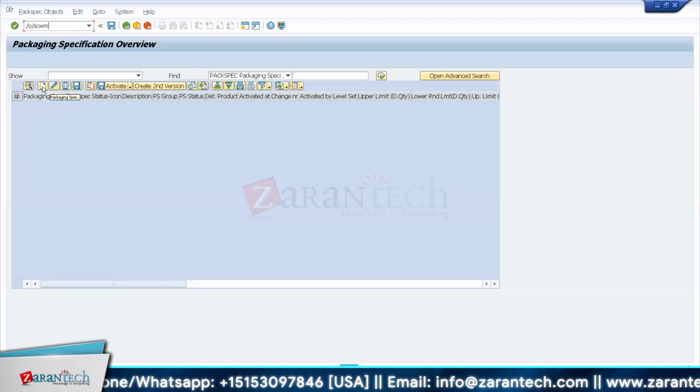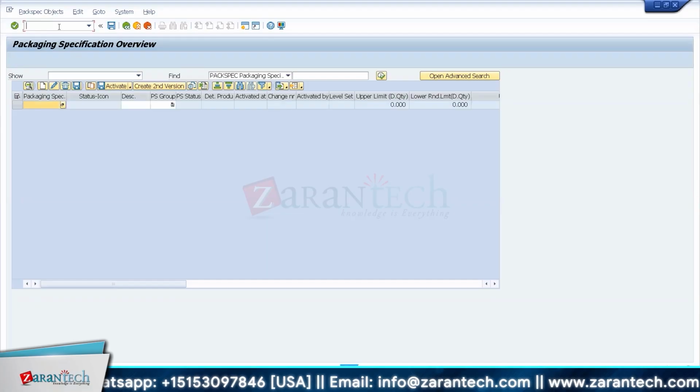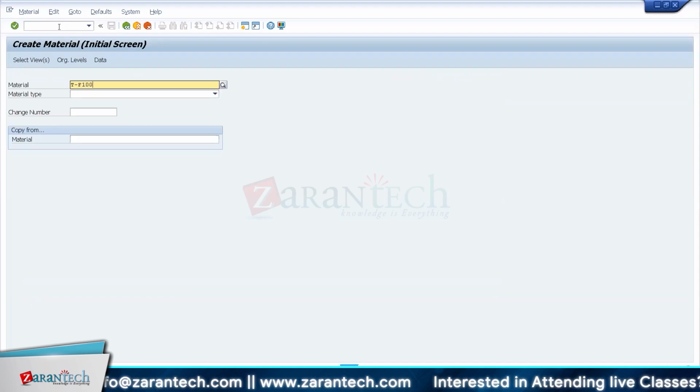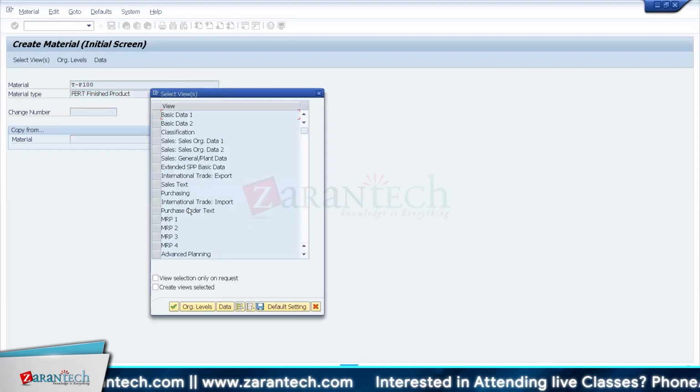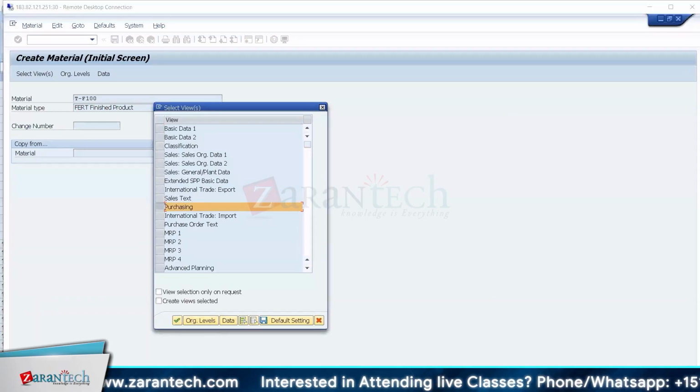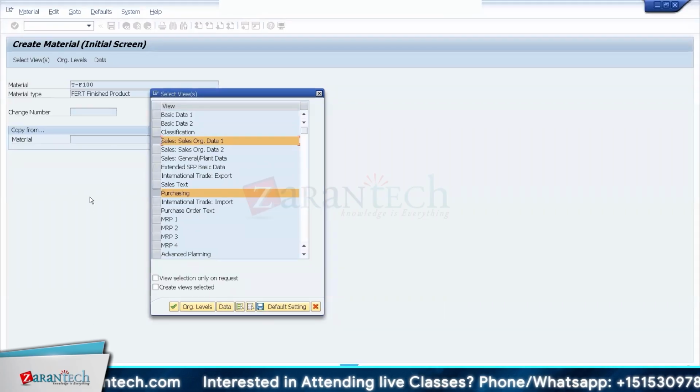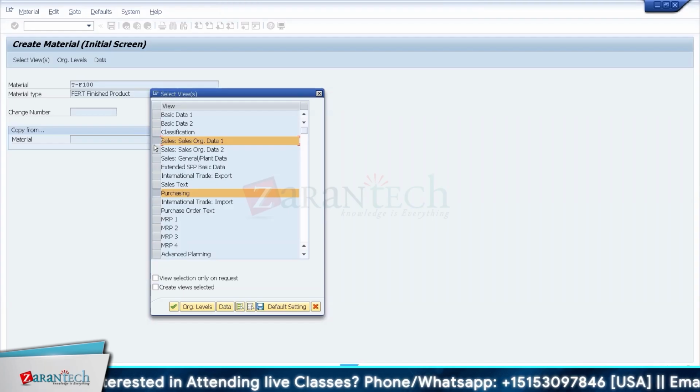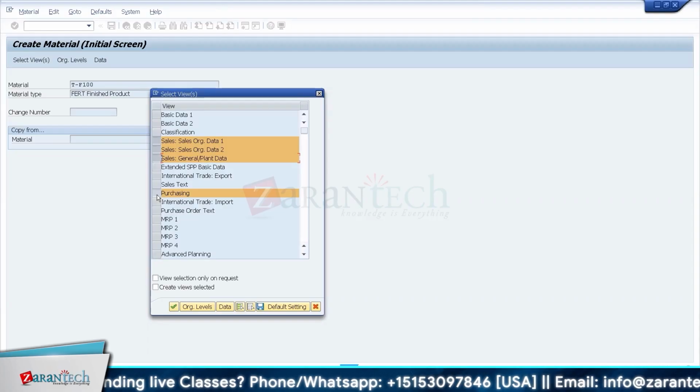So let me create a pack spec for our finished product, but I think we haven't extended it. What will happen to the E3 type based on the configuration? Yes, E3 comes, the system will not allow it. Not allowed. The pack specification topic is covered so far. We have covered that specification in full. So I want to use my finished products for my outbound testing. So let me extend this to the sales area quickly, and let me also maintain the accounting view.